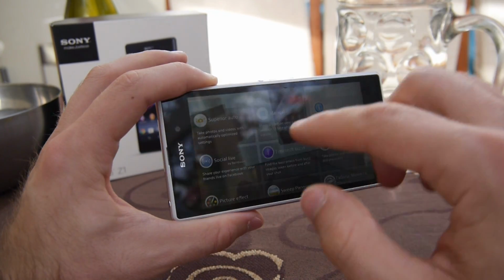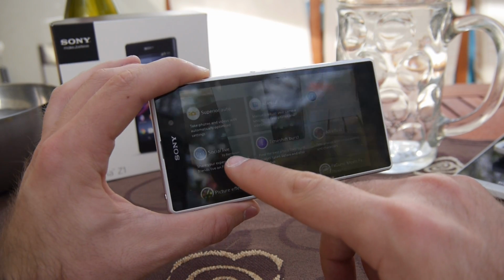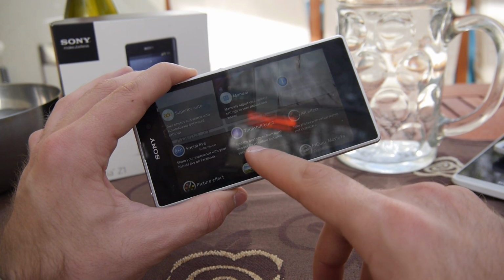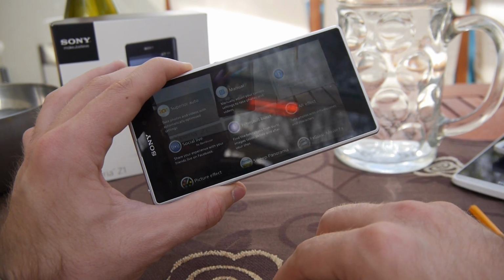But there's also the possibility to stream video live via Bambuser, time shift burst, and find the best photo from burst images, of course.